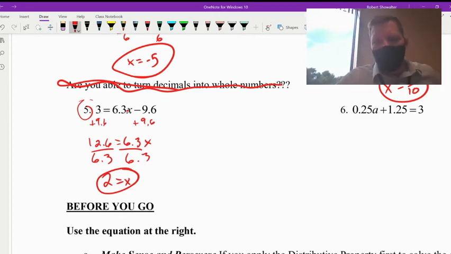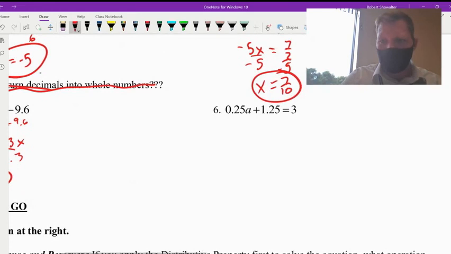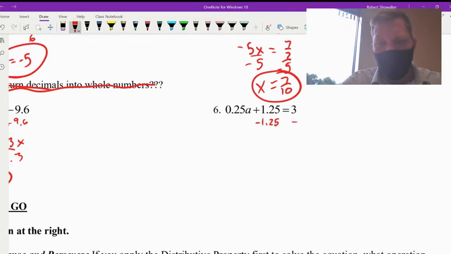Okay, here we go again. We got this last question to deal with. I'm going to pull out a calculator just in case. So we're going to subtract 1.25 from both sides. And why did I do that? Well, I noticed that it's times and plus. This is the weaker bond. That's the outside of the order of operations, so we're going to do that first.